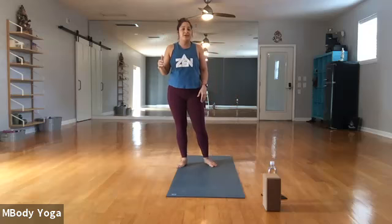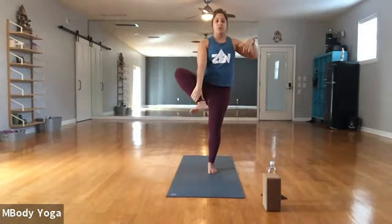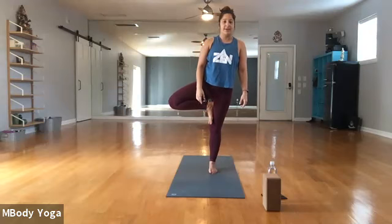Now square your hips. Warrior 3 or airplane. Just slowly reversing, coming right back in. Standing leg raise. Ever so slowly back up, lift. Tree. Right foot to the center. Right into your left leg. Anywhere above or below your left leg. Or your knee, excuse me, not the leg. You want it on the leg. Just above or below the knee.